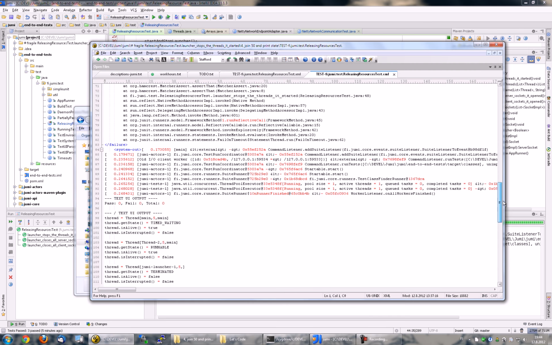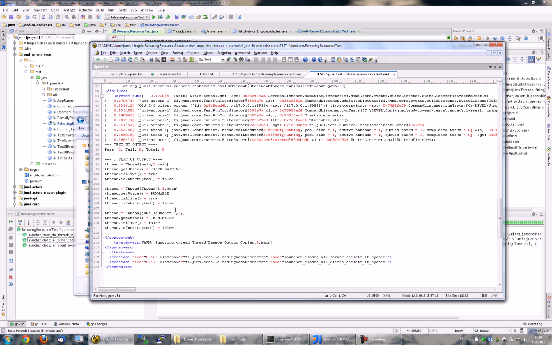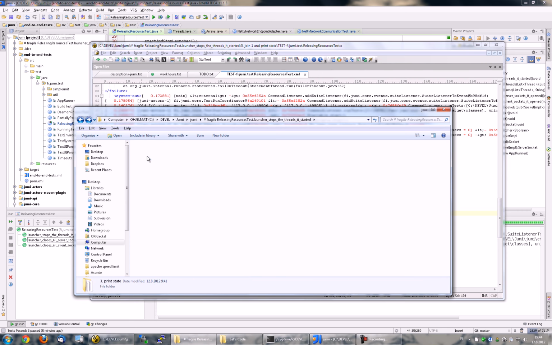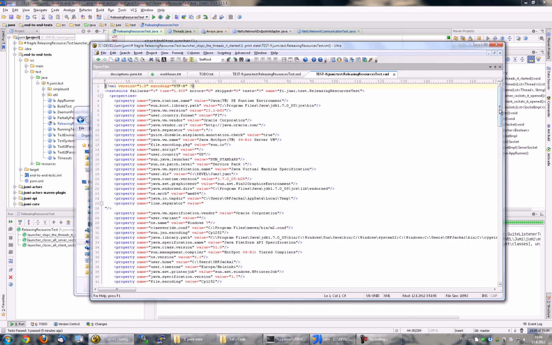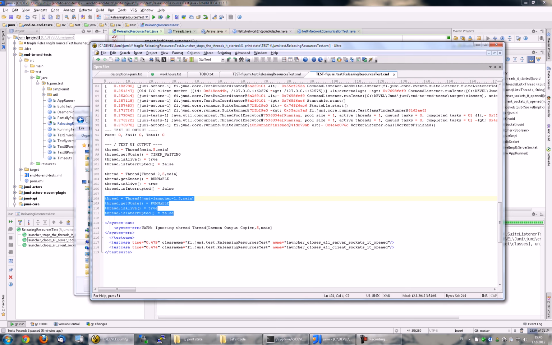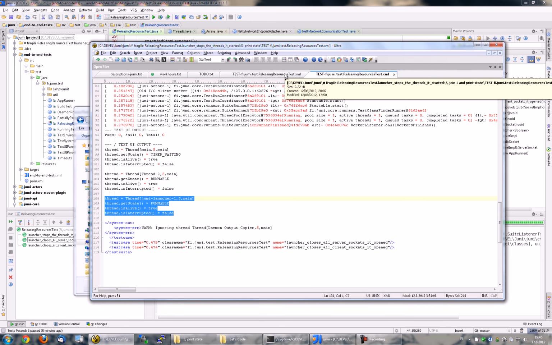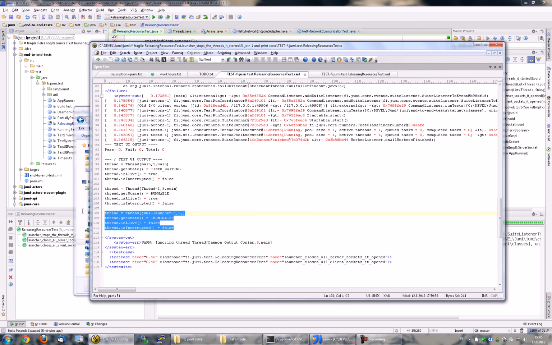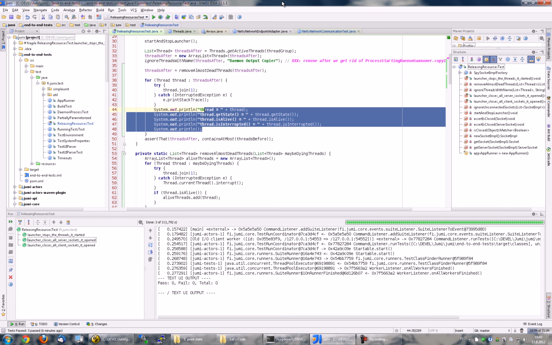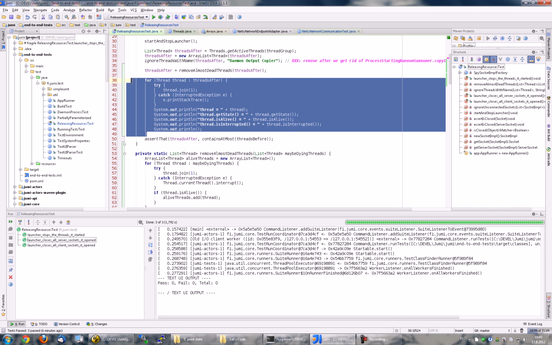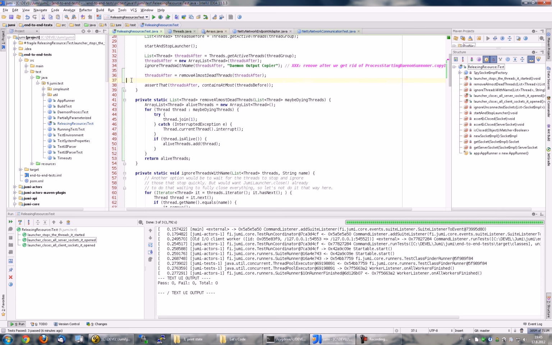And yeah, with 1 millisecond and 50 millisecond joins it solves the problem, and without that joining we see that the thread is still runnable and alive, but if we do this short waiting, then that's fixed. And it should still be working.